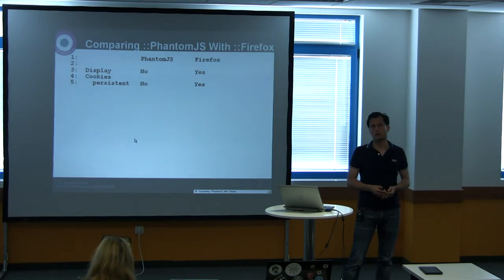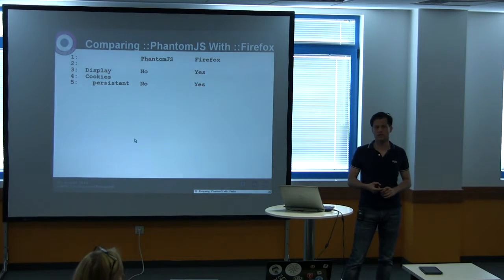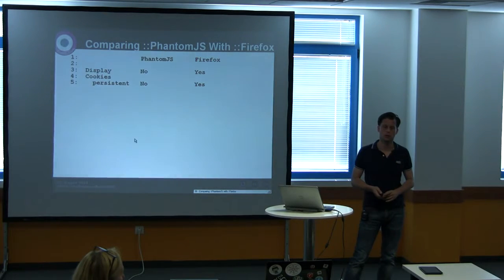I don't know, because I don't think you can connect two Mechanize objects to the same PhantomJS browser. That's not possible. Or I haven't tried it and I don't think it will work. So my answer is no.